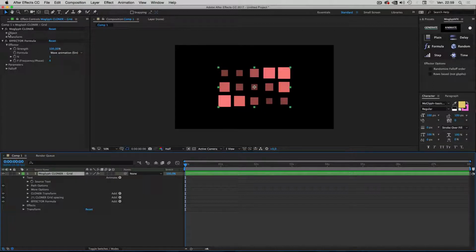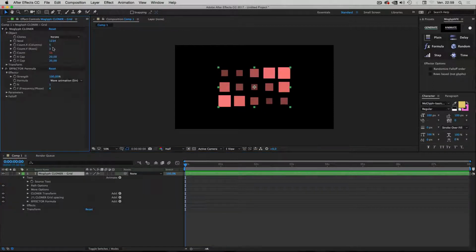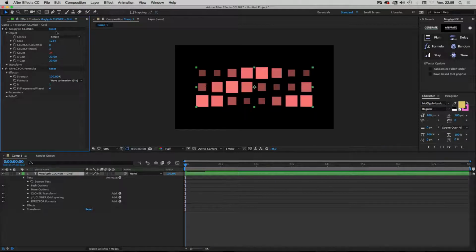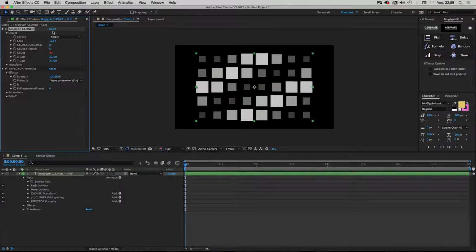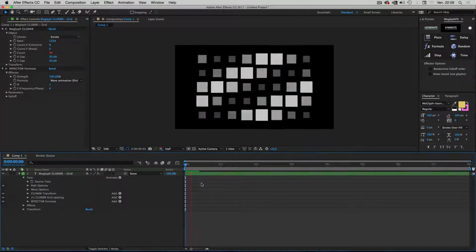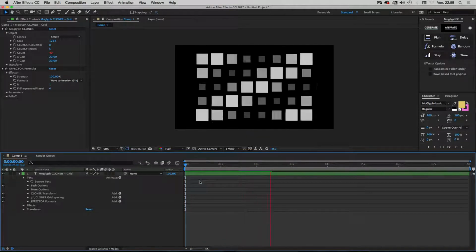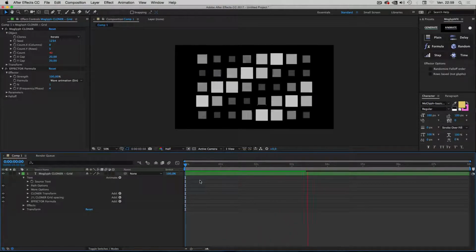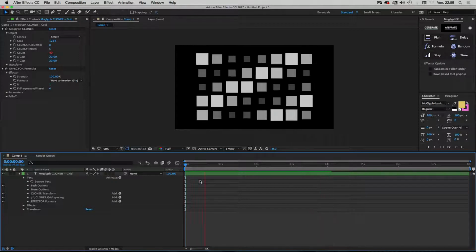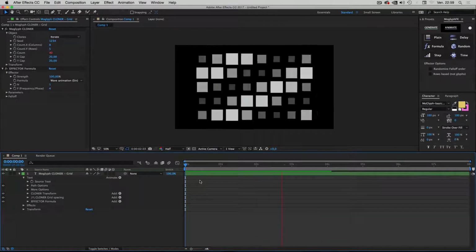So let me explain with a bit more clones. So I will reset it by resetting it here. I have way more clones in a bigger grid. So now I have this nice motion.